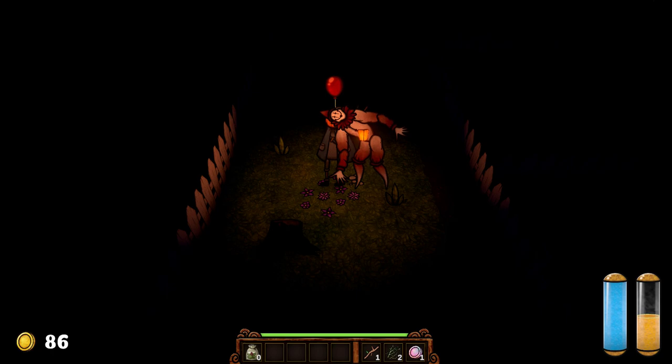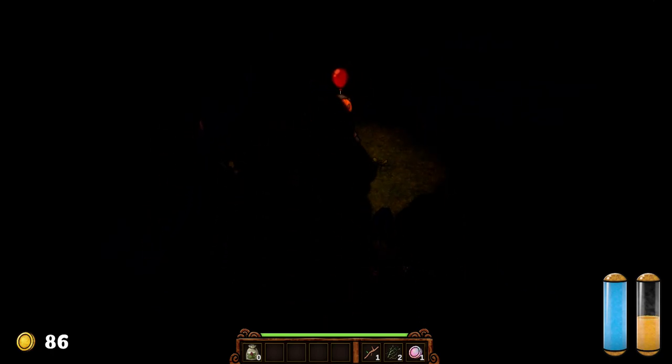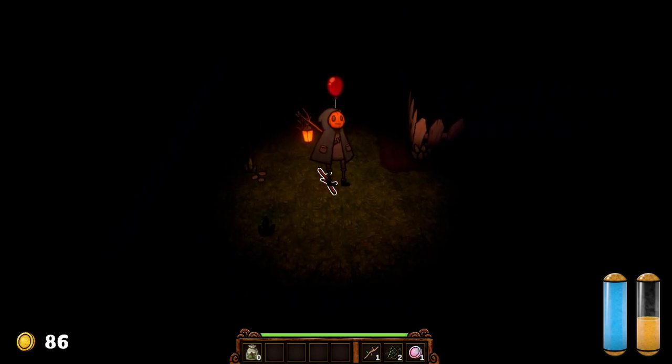Okay, now there's a blue one that you have to give it to. Where is he? I don't know. He comes later. Let's do that music again. Mm-hmm. Grab it.